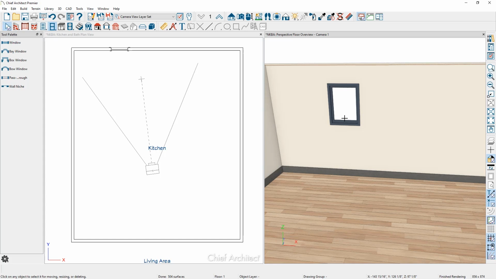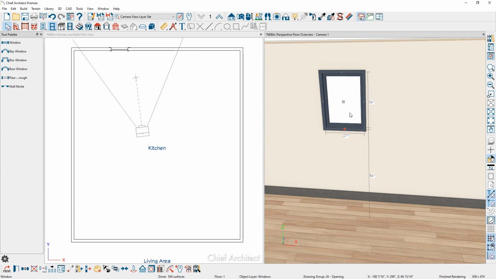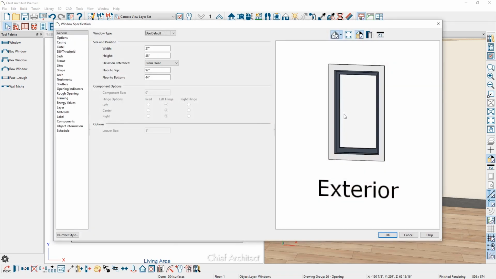You can edit objects directly in the 3D view. So if I click on the window, you'll notice how I get little temporary dimensions going around this window, and there's little handles that correspond with those temporary dimensions, and I can click and drag on those handles to resize objects. And additionally, if I wanted to move this window's position from within the wall, the square handle right here will do so. If I were to double click on this window, I could further edit the styling properties for the window being used. I'll go ahead and cancel out of this menu.